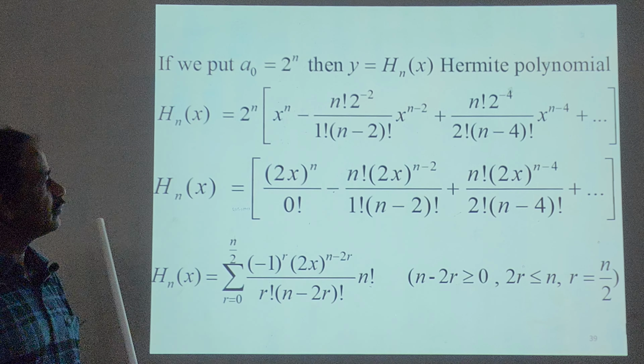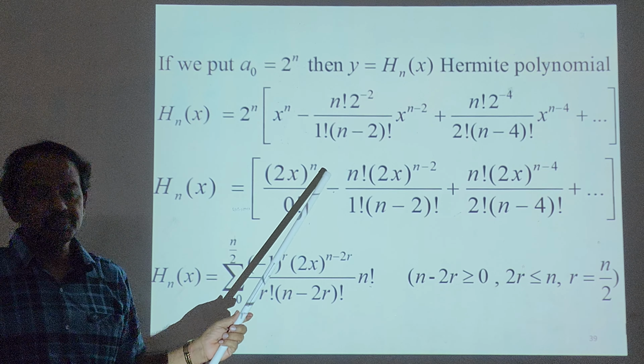Is it okay? 2 to the power n, I repeat, see here 2 to the power n, you have 2n, 2 to the power minus 2. You combine all those things, that will give you (2x)^(n-2). See here, I repeat again. (2x)^(n-2) can be written as 2 to the power n minus 2, x to the power n minus 2, correct? So it's correct. Simple one.